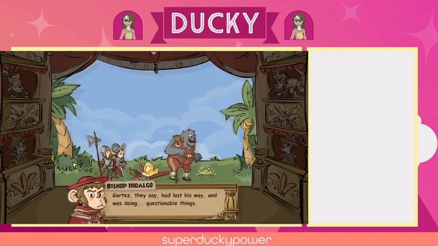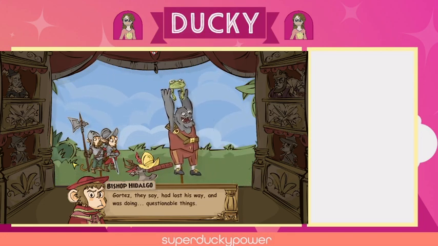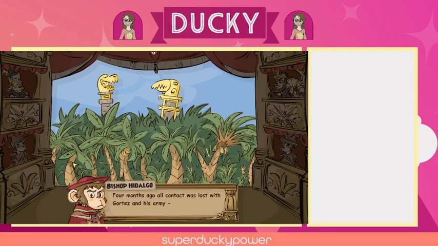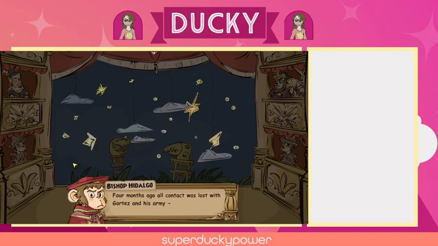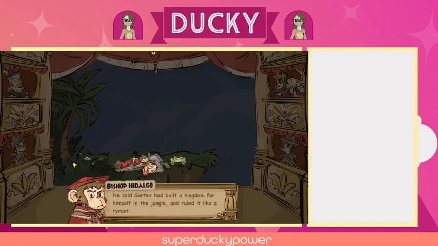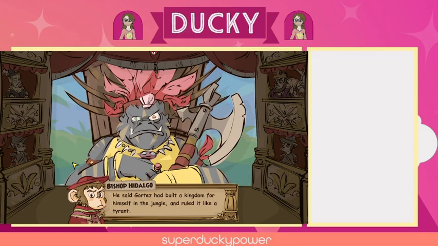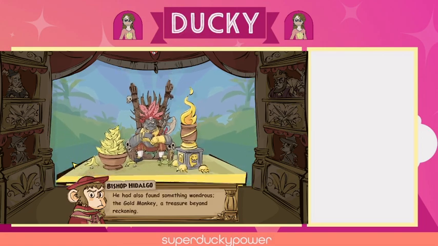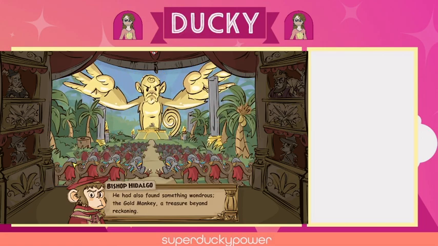Cortez, they say, had lost his way and was doing questionable things. Four months ago, all contact was lost with Cortez and his army. Their fate was not known until a Conquistador came staggering out of the deep jungle, raving with fever. He said Cortez had built a kingdom for himself in the jungle and ruled it like a tyrant. He had also found something wondrous, the gold monkey, a treasure beyond reckoning.